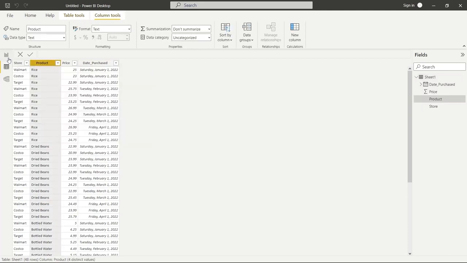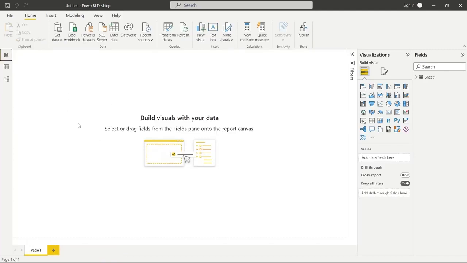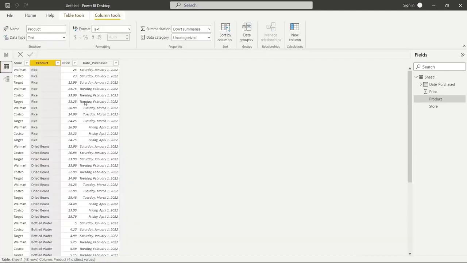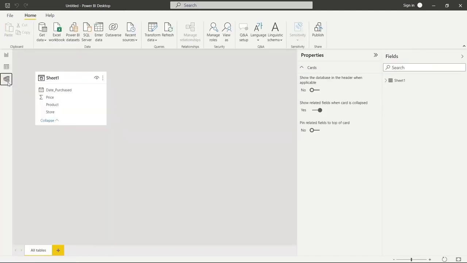Another tab that we're going to take a look at, and again, in this report tab, this is where we actually build our visualizations. The data tab is where we can see the data and change it up a little bit, like sorting the columns or even creating a new column. And over here, we have this other tab called model. This is especially useful when you have multiple tables or multiple Excels and you need to join them, to connect them together. We don't have that, but in a future video, I'm going to walk through how to use this entire tab.